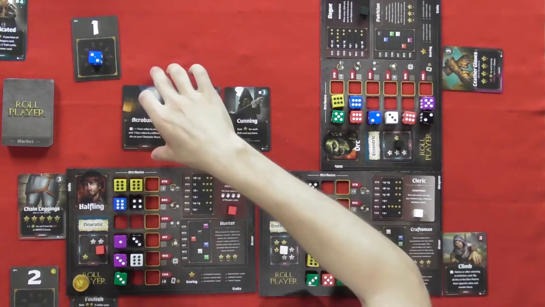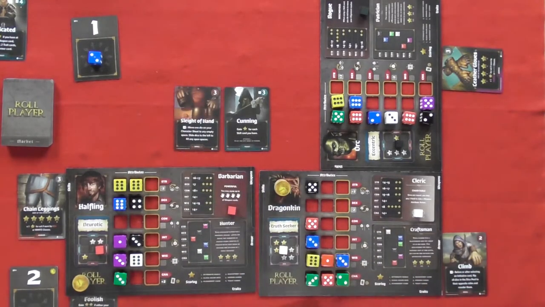I will take acrobatics. Okay, which does? Acrobatics allows me to add 1 to the face value of one die and subtract 1 from a different die on your character sheet. Sweet. Another skill? You gonna pay for it this time? I am gonna pay for it this time. Nice, thank you. There you go.